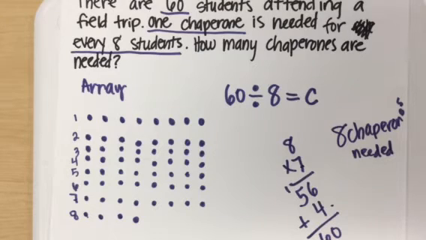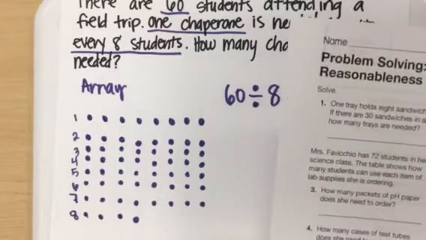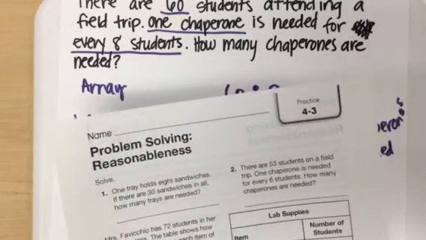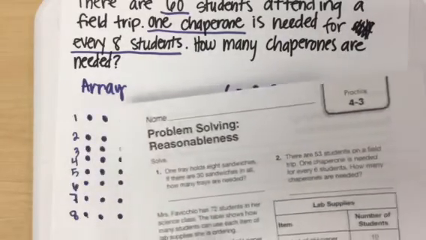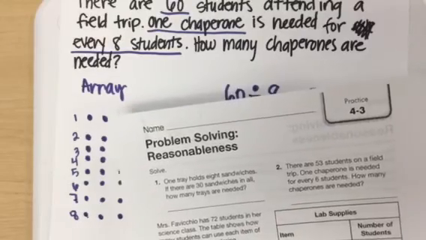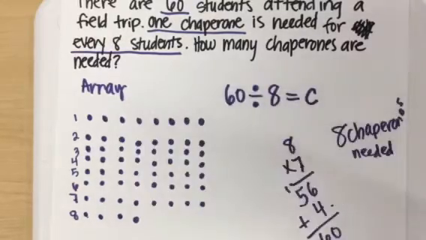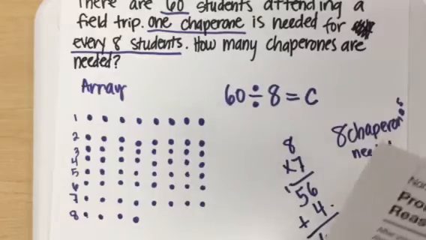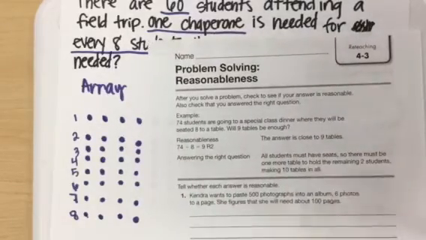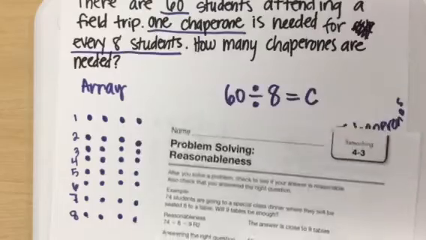You are going to be looking at the practice side of 4-3, and you can solve these problems using arrays on a whiteboard. And then really on the reteaching side, you don't want to use this one. Not a very good one. You don't want to draw an array with 500 things. That's just going to be too much work.